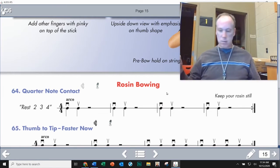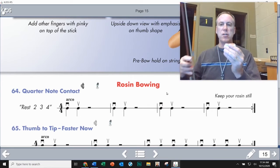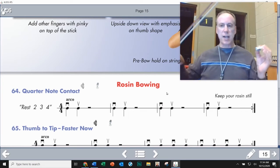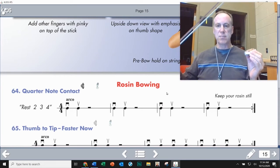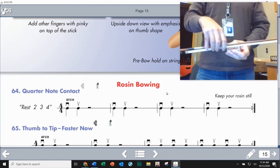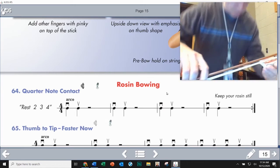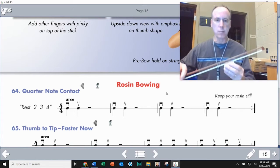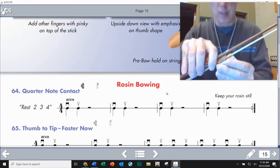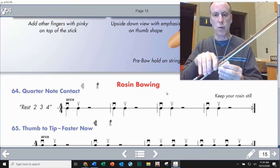All right, let's get the rosin up. Violins and violas are going to hold it right under your chin, a little bit over, maybe even by your shoulder, to pretend that's where your instrument is. The cellos and basses are going to hold it down by their belly, going right and left, sideways with the bow. Place the bow hair on the rosin, line number 64.